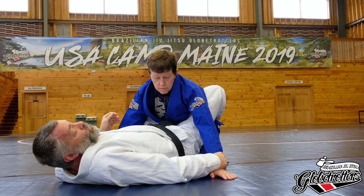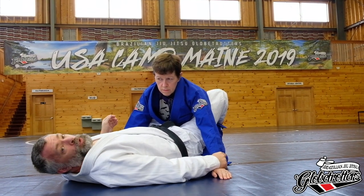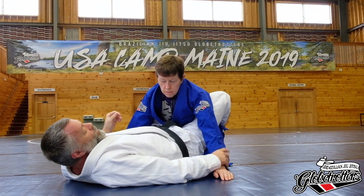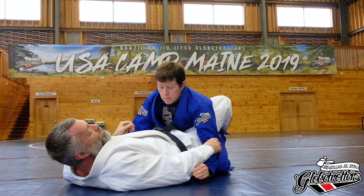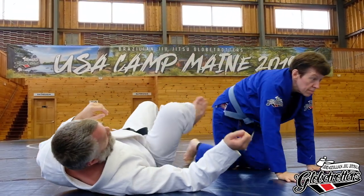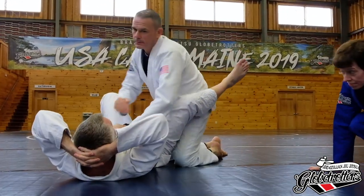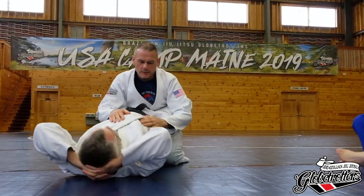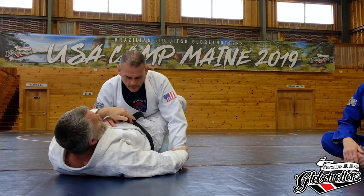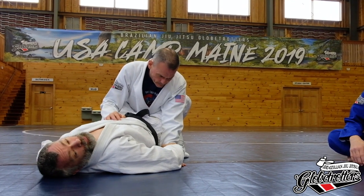So the first thing I'm going to do is control the wrist, okay? And stiff arm. One thing that people will do to try to resist the Kimura from this position is they'll really drop their elbows inside. Let me get somebody. Yes, this is the part for the bigger, stronger. Right, so that's on the mat. He turns his elbow to the inside. If I try to wrap over that, it's not really happening.